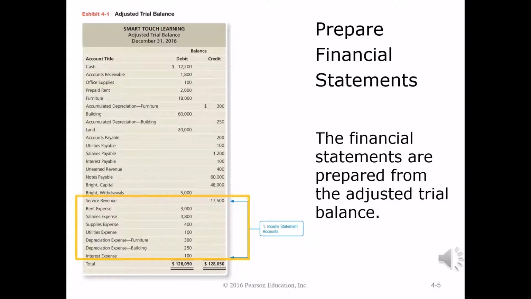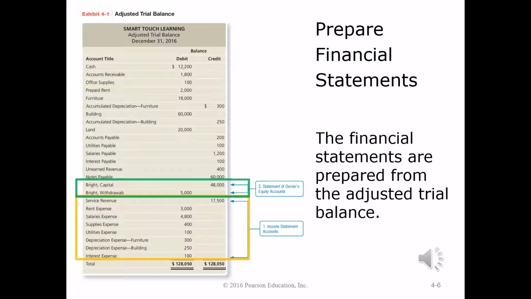We need to do our income statement first because we will need our net income or our net loss in order to complete the next report. The next report that we create is the Statement of Owner's Equity. Moving from the bottom to the top of the trial balance, we take the next two accounts, our capital accounts, and we're going to create a report. The reason that we do this report second is because the net income or loss that we calculated on our income statement is going to be part of this report.